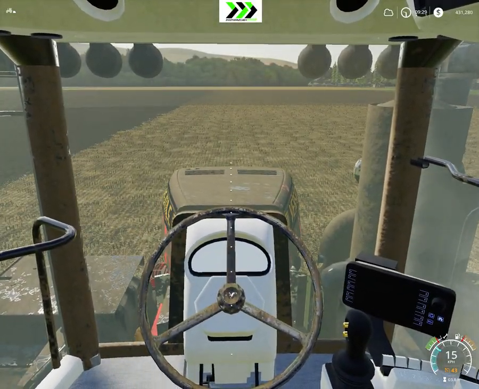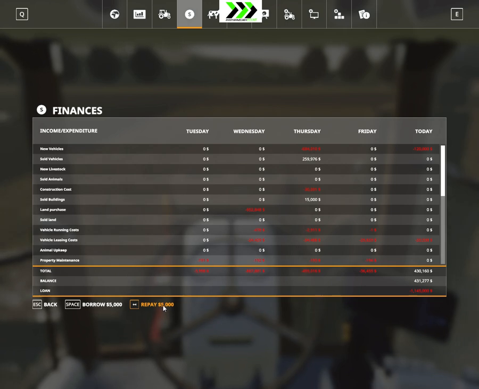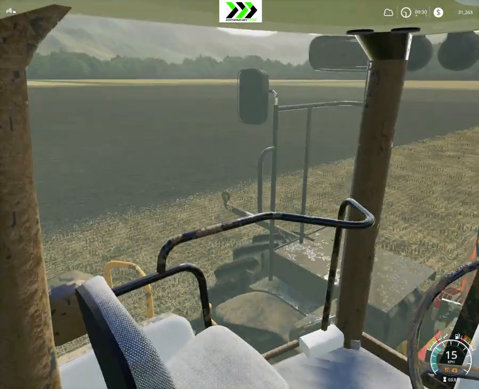And I have 431,000 left, so we're gonna repay a bit of our debt. That's what we're gonna start with. So we have 1.1 million. I think we're going to keep like 30,000 or so. Like so. So we have 745,000. Yay, great rain.